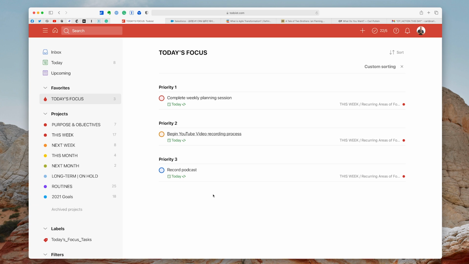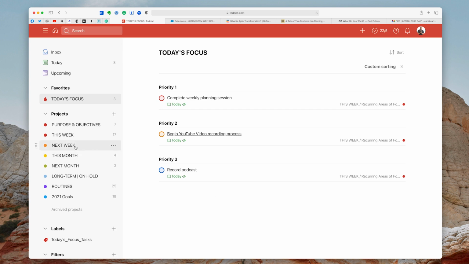It doesn't work very well when you throw all sorts of stuff in there, because you just create a monster. And when you create a monster, you become afraid to look at it. And the last thing you want to be doing is starting your day rescheduling tasks that you didn't do yesterday because they weren't really that important. You just didn't want to forget about them. What you want to be doing is really making Todoist sharp, to the point, and incredibly clean. Only tasks that you know are going to be done today.